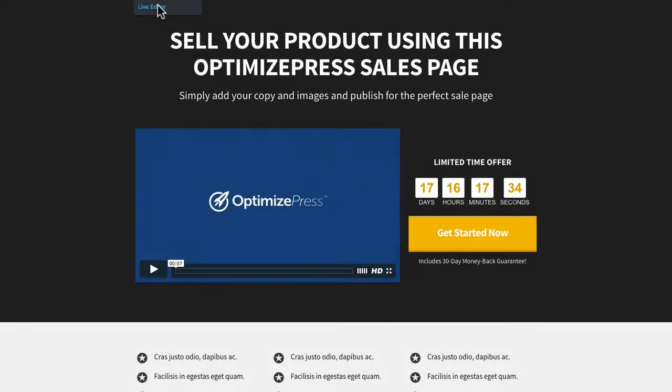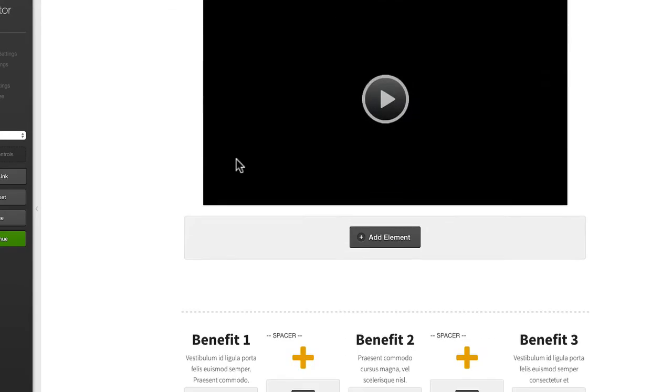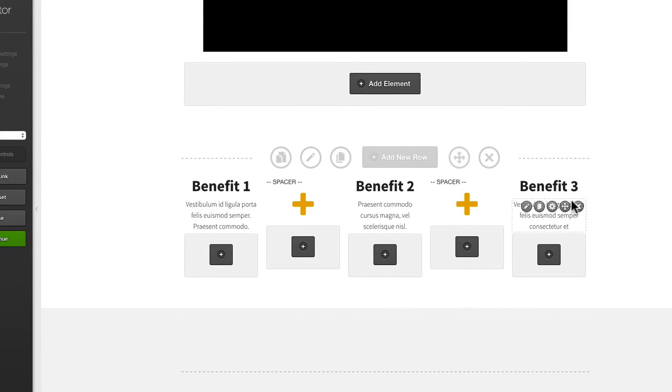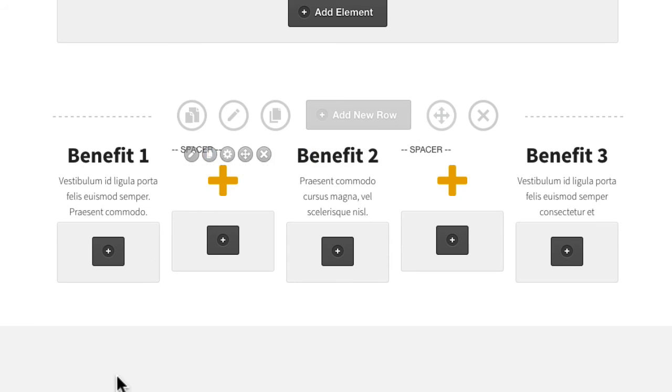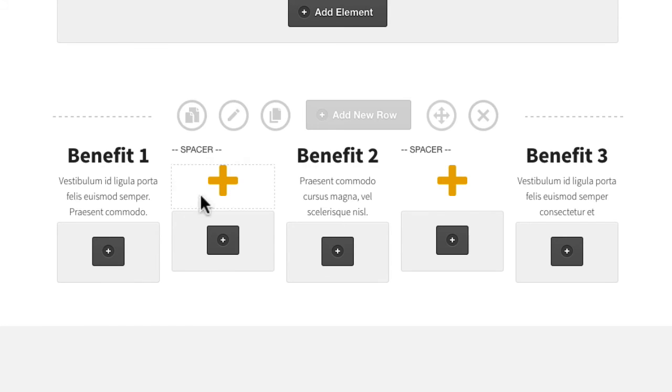And I'm just going to show you that five column section, which was the benefits section further down. It's under here. So this is it. This is a five column row. And you can see the spacer element we've added just above the plus sign. So it just pushes the plus sign down a little, making it center vertically, so it sits in line with all the other text. If you didn't have the spacer, the plus sign would obviously sit flush at the top and be in line with the headline. But by putting the spacer in, it pushes it down nicely, making it look more even, and it would look quite odd if it was too high in this benefit section. So that's a simple five column row added in there, and we've got the image used for the plus sign.